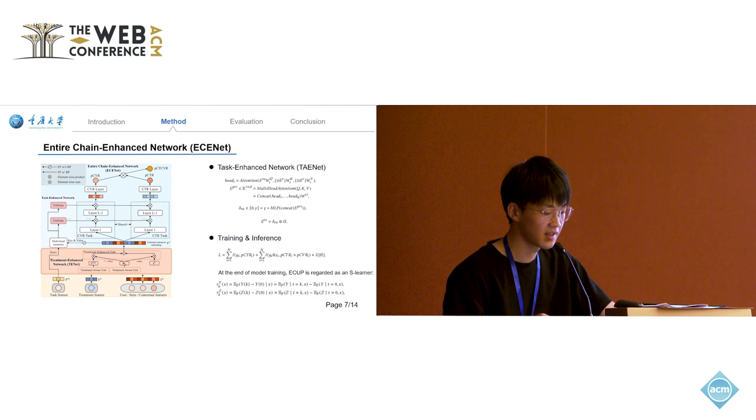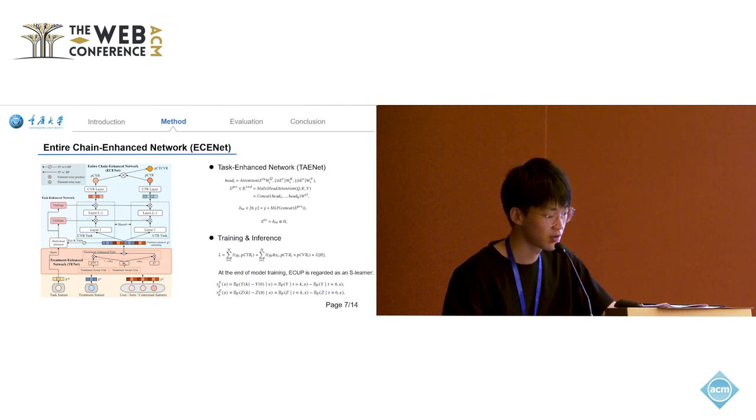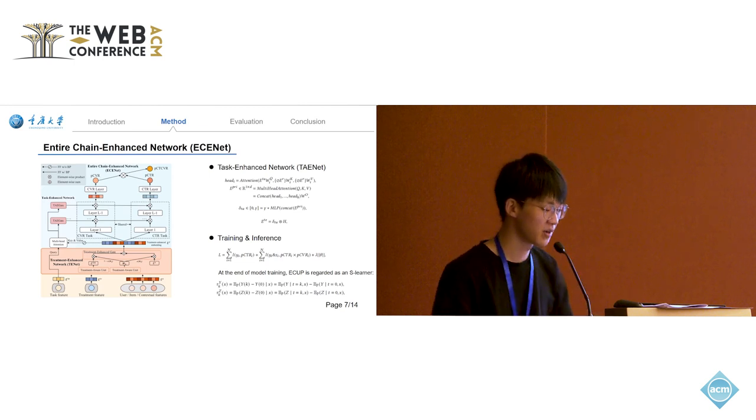The TAEGate is an MLP with a multi-headed attention. And for model training, we use the click and the conversion data for parameter updates. After training, it's treated as a single model and the uplift score is obtained through subtraction. It means in the inference stage, the input consists of the user features and the treatment feature, which could be 0 or 1. And we can get the two independent predicted scores. And through subtraction, we can get the uplift.